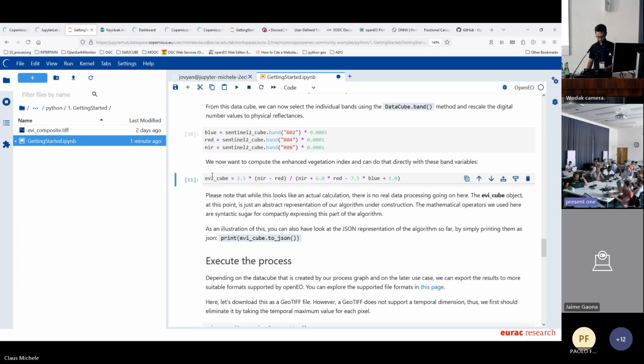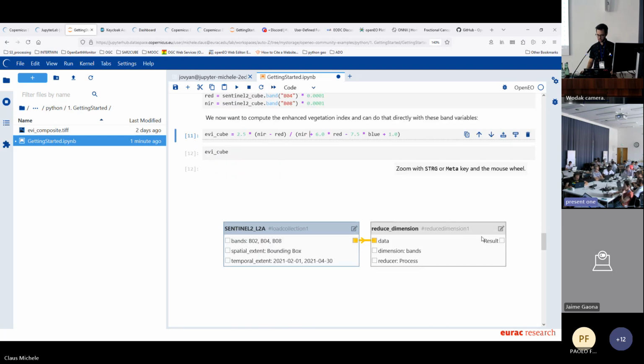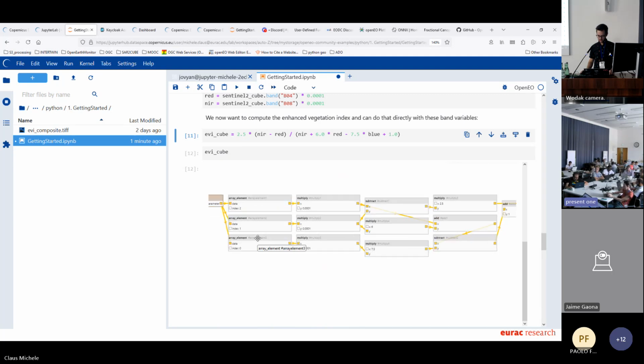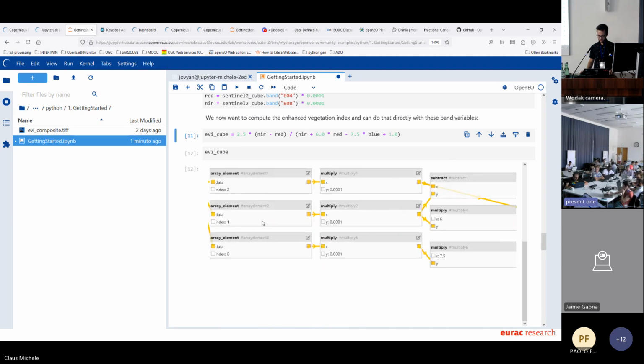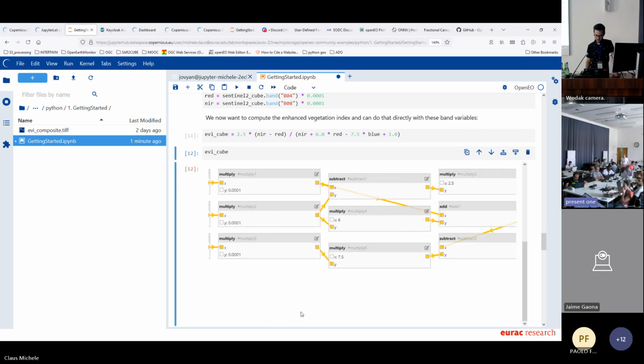And again, if we inspect the content of this EVI cube, we'll see that this call is being translated into a reduce dimension call. And inside of the reduce dimension, there's this EVI computation, which takes the various bands as input. They are multiplied by the scale factor for the Sentinel-2 data to transform the data from digital numbers to reflectance values.